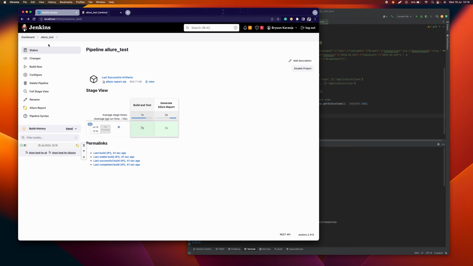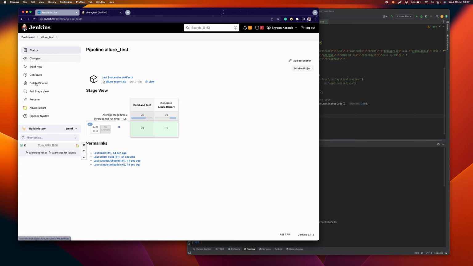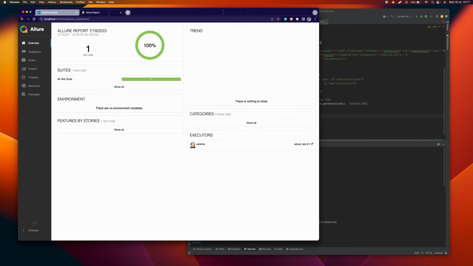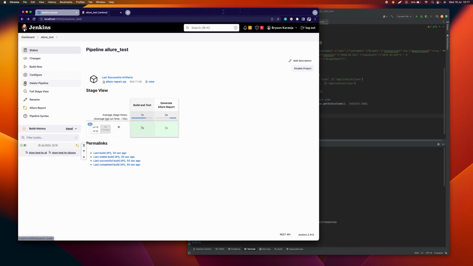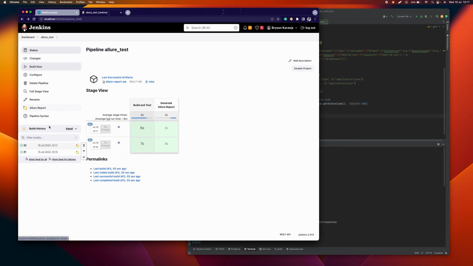If I go back and click on it again, now you can see the Allure report appears here. It will show you the previous run that you did. And if I run it again, Build Now, it will build again, then generate the report.